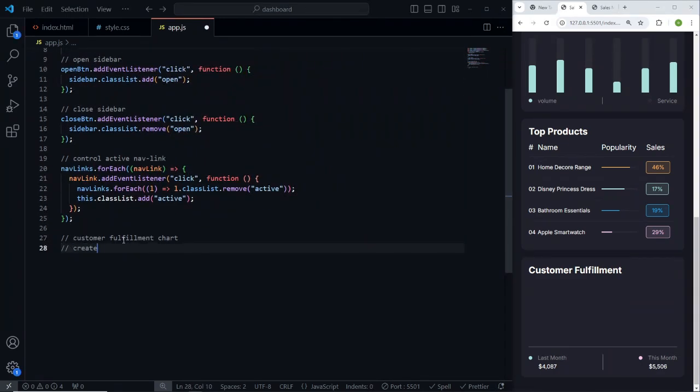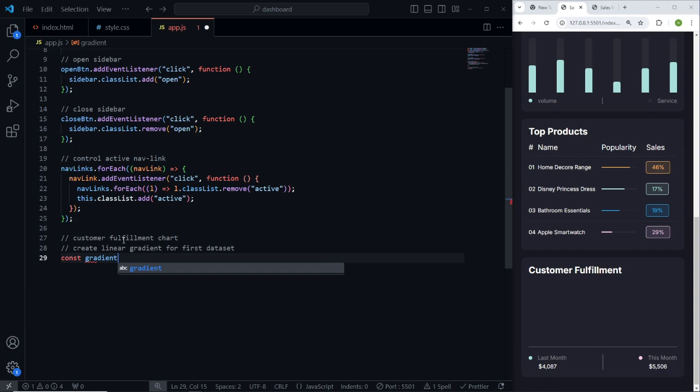Let's create linear gradients for the data set. We need to call it gradient 1.